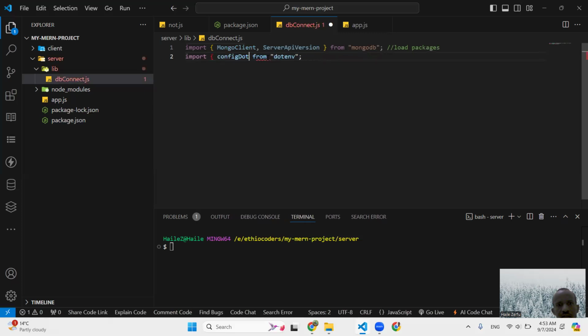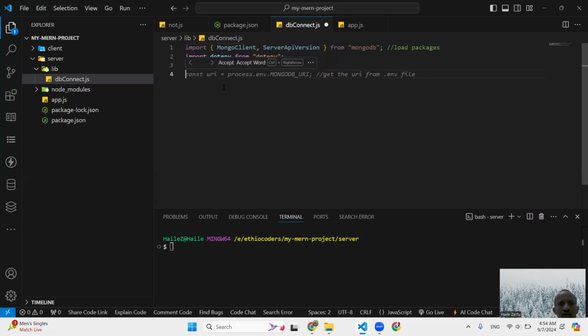Then we should write config to read this file. We should also use dotenv config to read the config file.